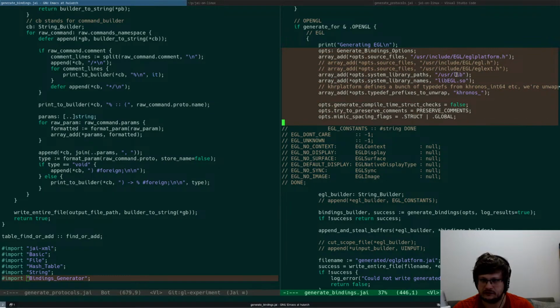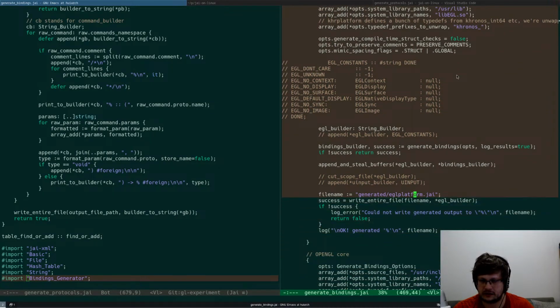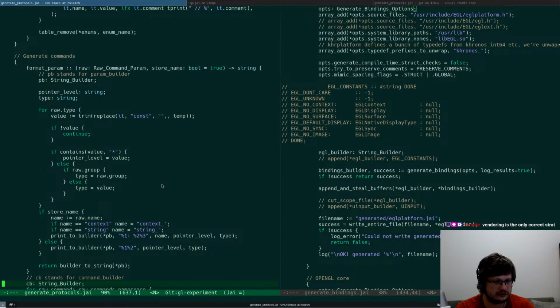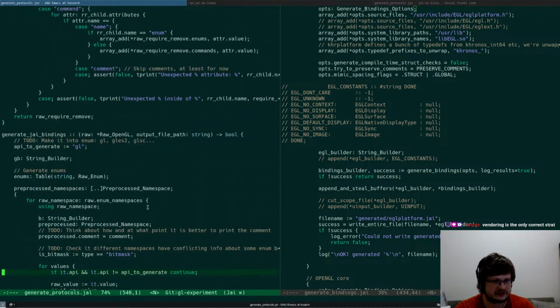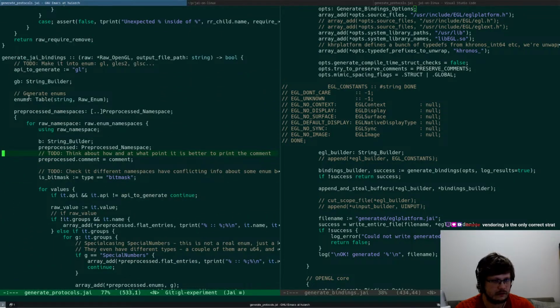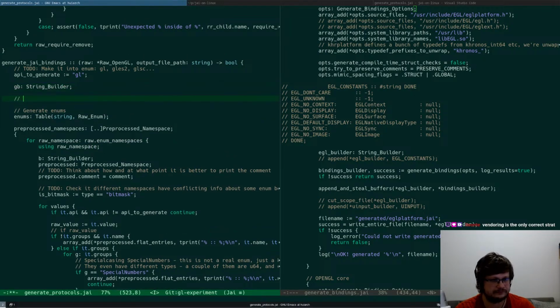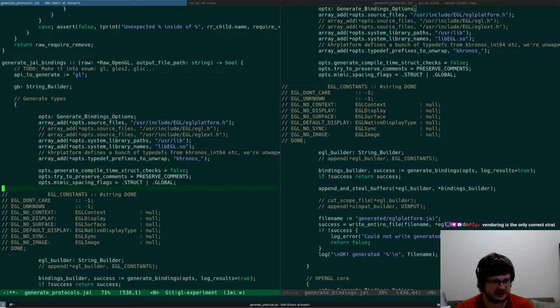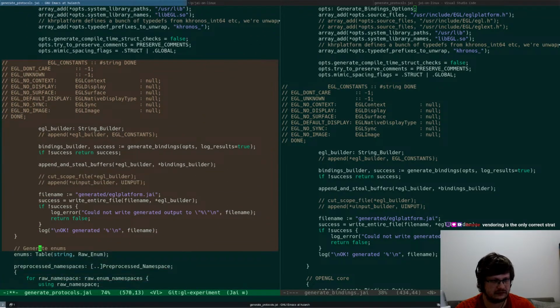But not right now. So I'm gonna copy this, and yeah, vendoring is the only correct track, that's for sure. Okay. So generate enums, generate types. So I'm just gonna paste this here. I'm gonna delete that.